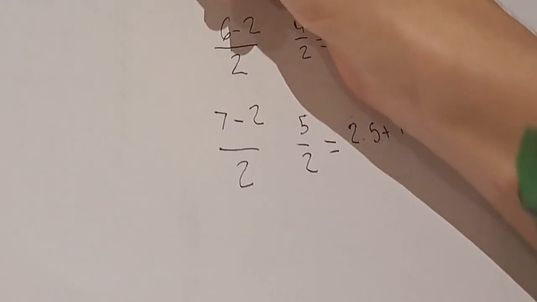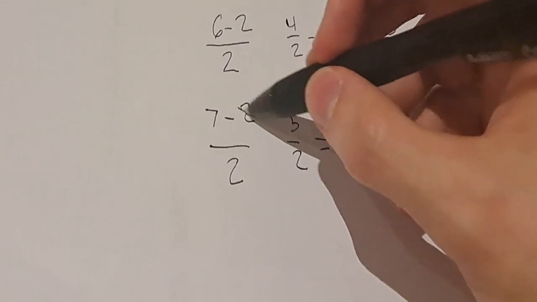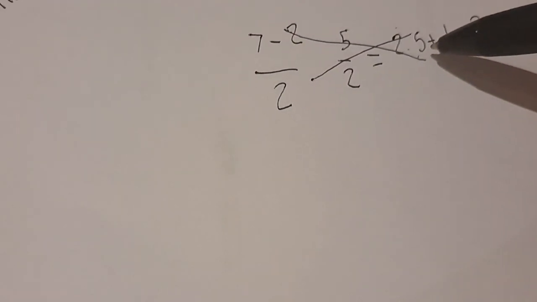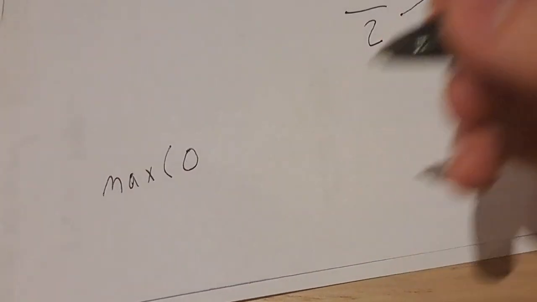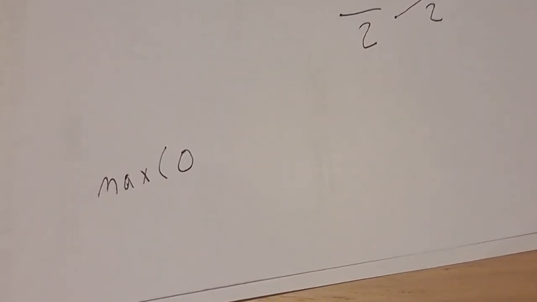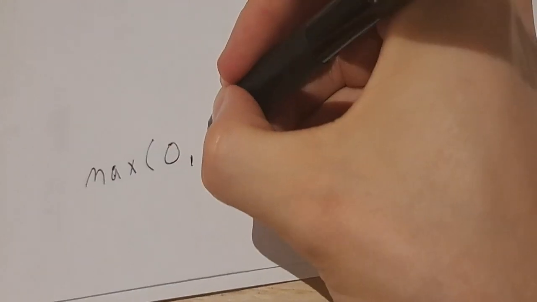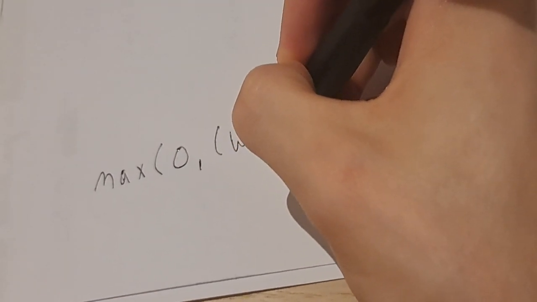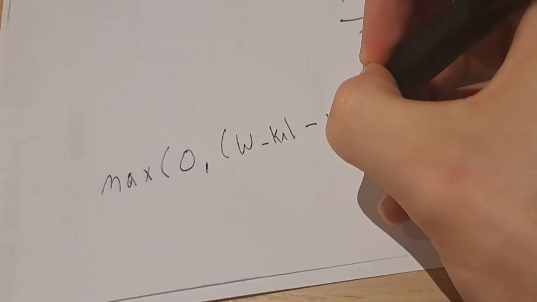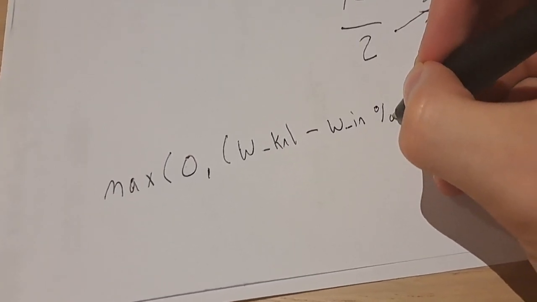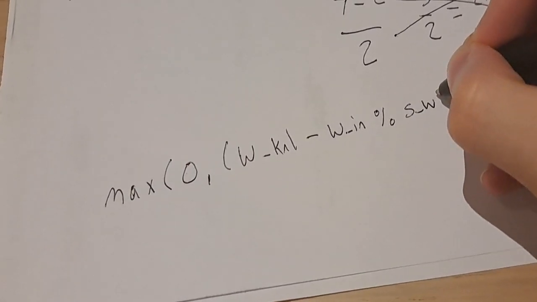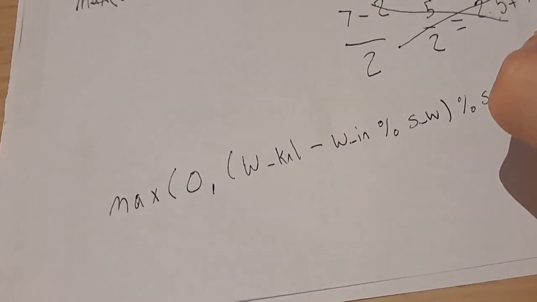Because we are applying our padding, we're never going to have these 0.5 values, so we don't have to worry about them so much. If we want to avoid these situations where we end up with 0.5s, we have to use a formula, and I'm going to rewrite it here because I wrote it wrong the first time. Take the max value between 0, so in this case our formula might give us negative numbers. We don't need a negative padding. We only ever want to use positive padding. So between 0 and, we have a couple of variables here, the width of the kernel minus the width of the input modulo by the stride width, modulo again by the stride width.